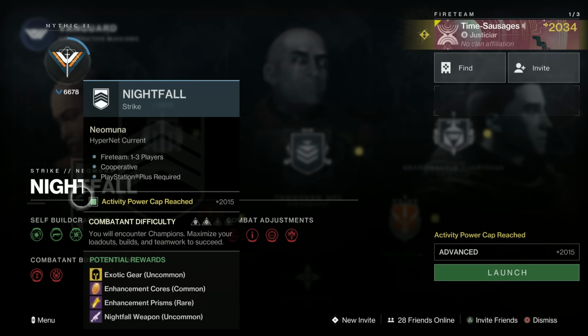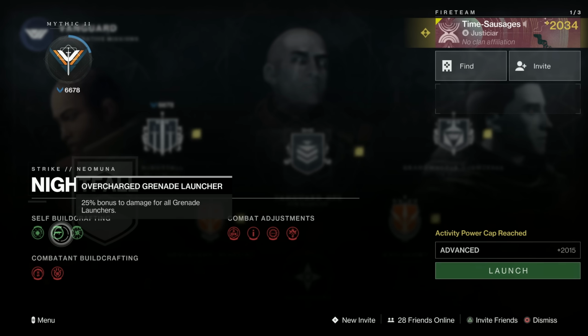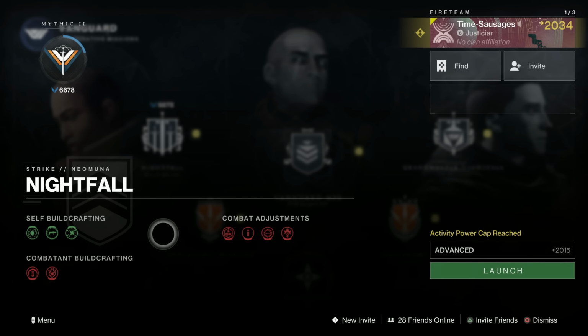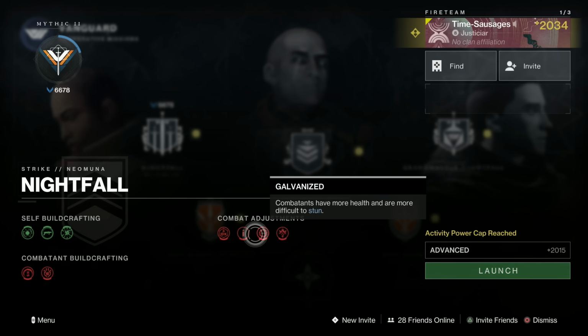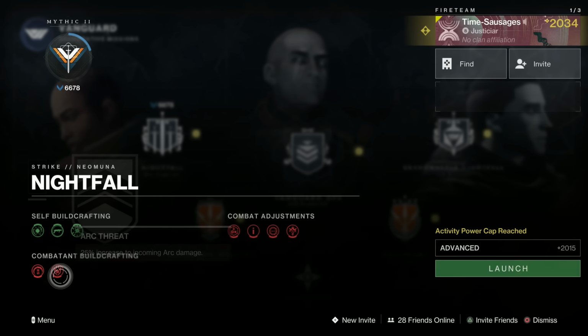In your Nightfall, we've got the Hypernet Current. As the Nightfall this week, we've got an Overcharge on Grenade Launchers and an Arc Surge. Shielded Foes, of course. We've got our Galvanized and we've got our Epitaph. We've got Unstoppables and Overloads, and we've also got an Arc Threat in there too.